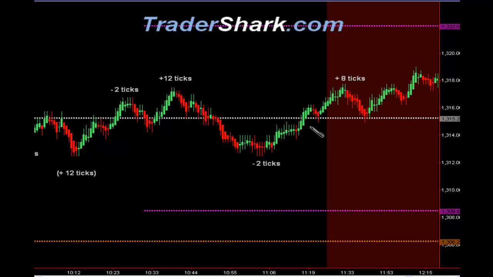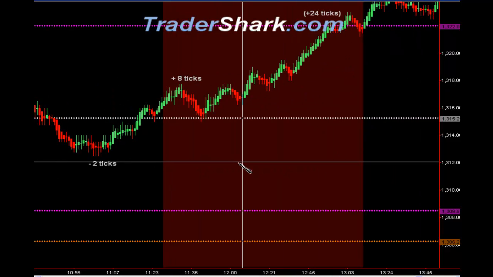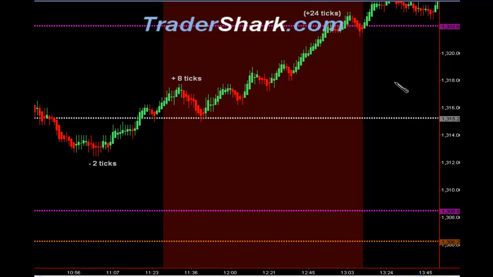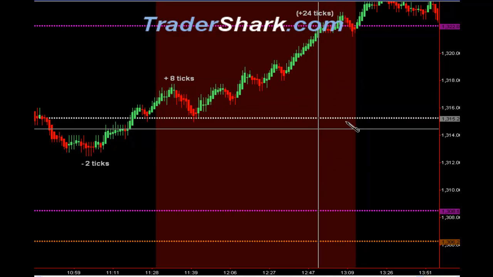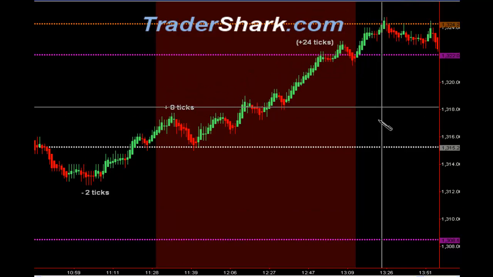And then going into the no trade zone, which starts at 11:30. Right about 11:25, we had an opportunity to get long for target 1 and target 2. If you get into the trade prior to the no trade zone, it's not a problem holding on to it for targets 1 and 2 for +8 ticks. This no trade zone from 11:30 until about 1:15 in the afternoon is a period of lower volume and higher volatility. We simply do not trade that time frame.